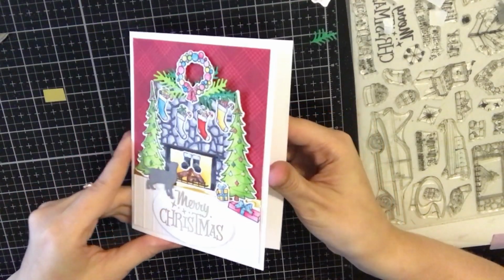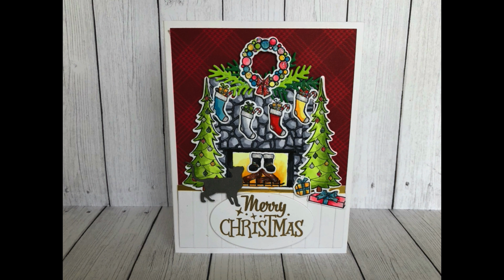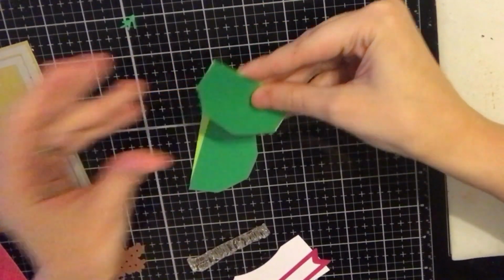I think this one's my favorite. I love the bright neon colors and that fireplace. For card 3, I'm going to do some die cutting.